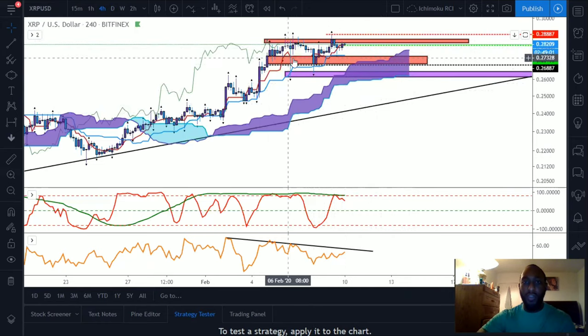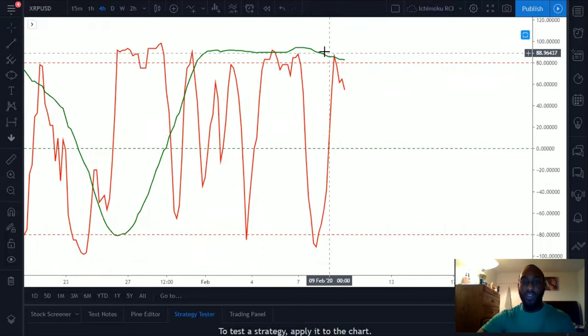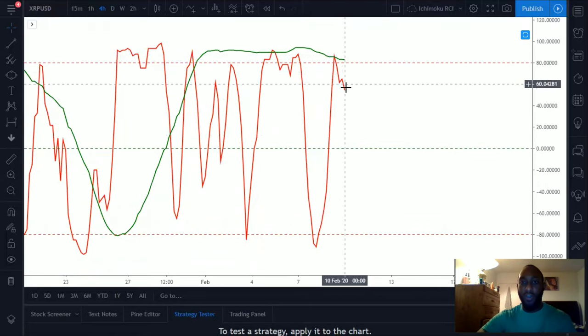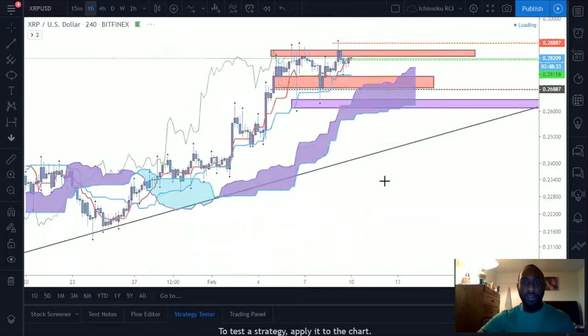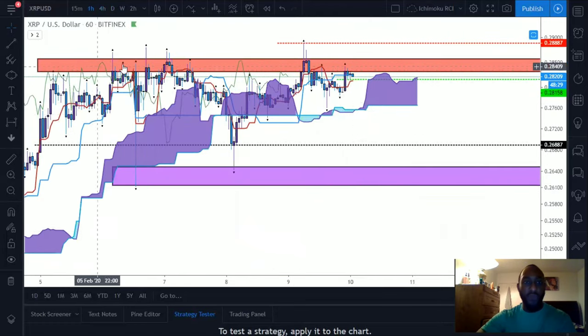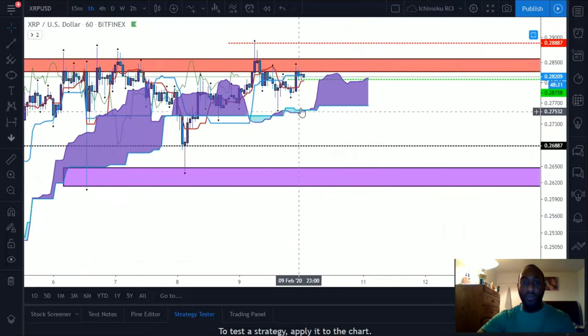The cloud is starting to roll over a little bit. We do have another zone in here so it's been ping-ponging between these two zones, but we could potentially get a flash dump that no one expected — that's why I'm prepared right now. The RCI trend is starting to go down here, signals already pointing to the downside. We have a lot of weakness coming into this market. This is my entry right here and this is my stop loss. This area is weak too, so if price decides to come down here I believe it'll just crack right through and bust to the next level.